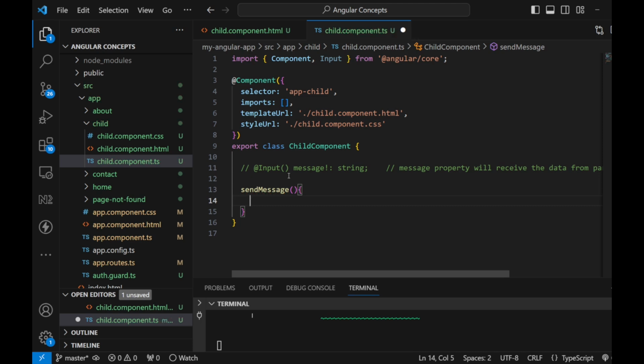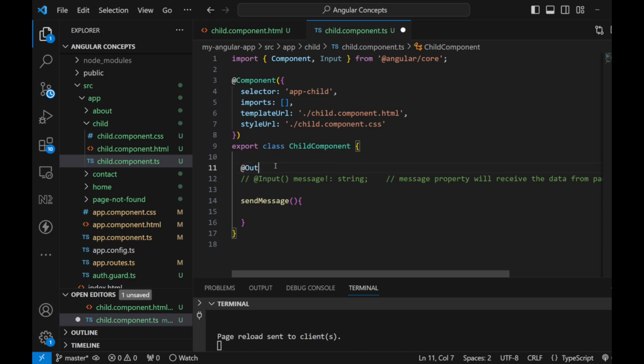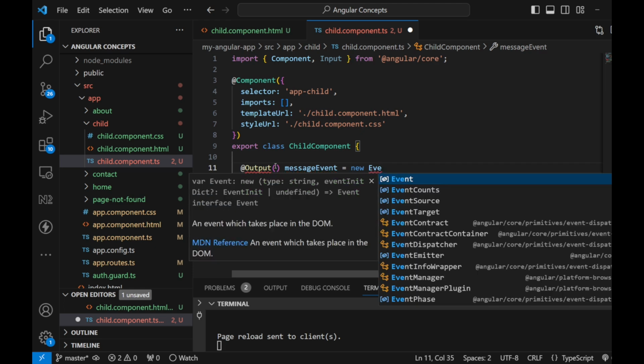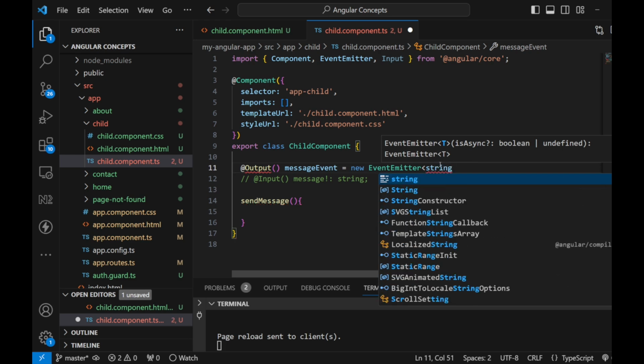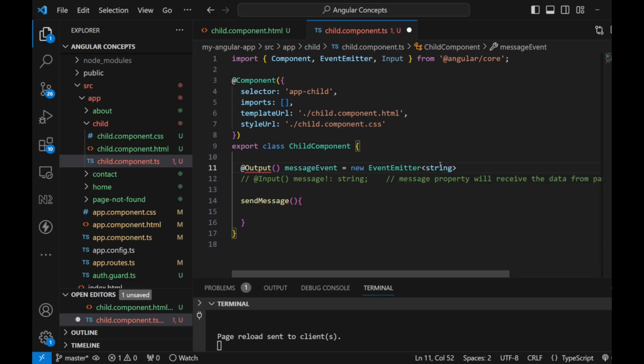Here we need to use the Output decorator to pass the data from child to parent component. Output decorator, let's say messageEvent equals new EventEmitter. It will automatically import it from the core module, of type string. So this is the syntax of the Output decorator.